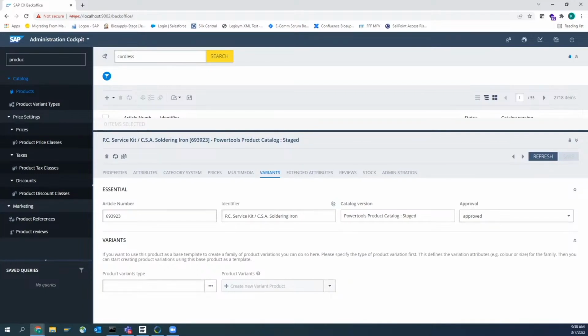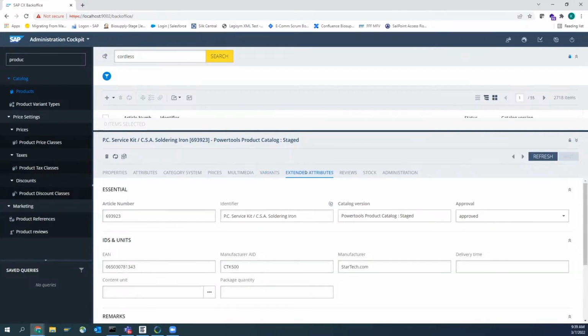That means these are already defined by SAP Hybris. But if you wanted to add more, or add your custom attribute, then you can include it under extended attribute, and the same changes will become available here, so that you can start editing by extended attribute. You can see a couple of existing ones as part of extended attribute.